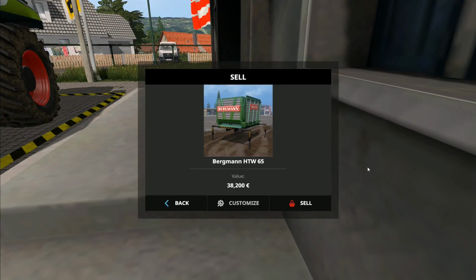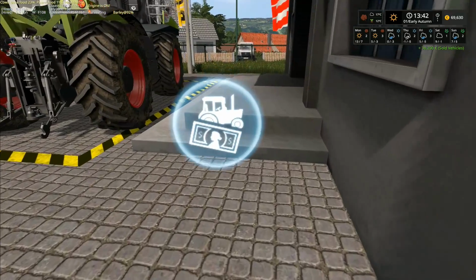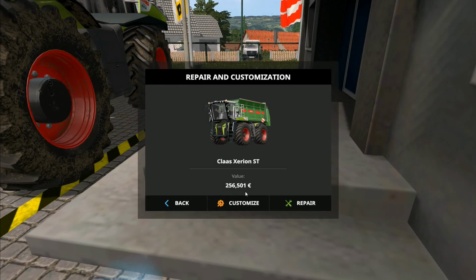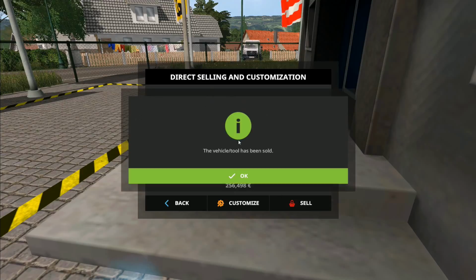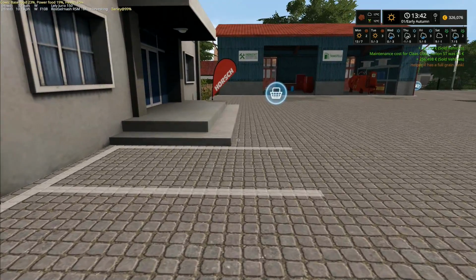And we'll go to here, and then we will sell that trailer there for 38,200. And then we will also sell this one for 256,501 euros. I've got to repair it first. 44 euros to repair, and then sell. Right. That one has gone. We no longer own it.